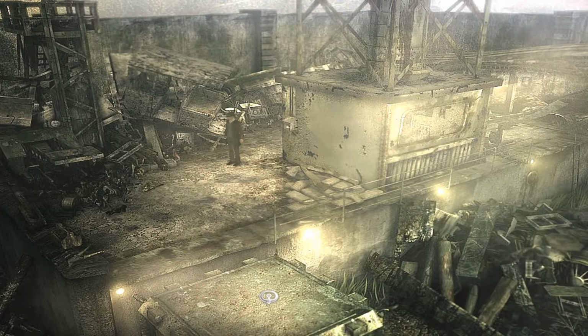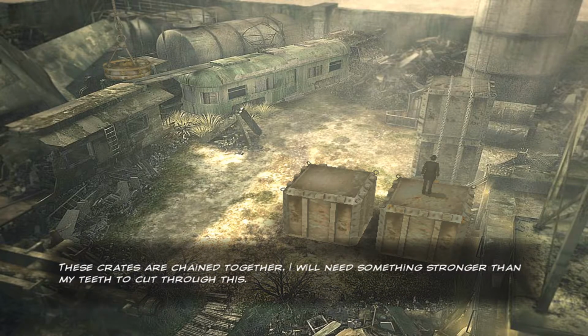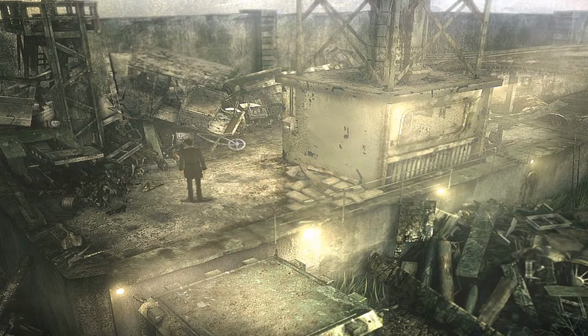Okay, I got the boxes on the right. So these must be on the right position. But... Yes, I can jump. These crates are chained together. I'll need something stronger than my teeth to cut through this. Okay, I need a tool, obviously. So... But where's the tool? Oh! Yeah, that looks like a cutter.